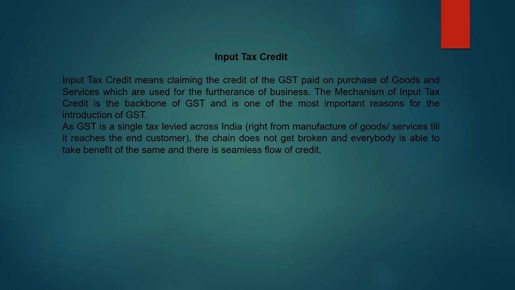Under the earlier system of taxation, credit of tax imposed by the central government was not available for payment of taxes imposed by the state government and vice versa. But it is possible in the present system of GST. Input tax credit under GST is a credit which is available to a supplier to set off the tax he has paid on the purchase of goods from output tax on the sale of such goods. Hence, the tax will levy on the value added, which results in avoiding double taxation.